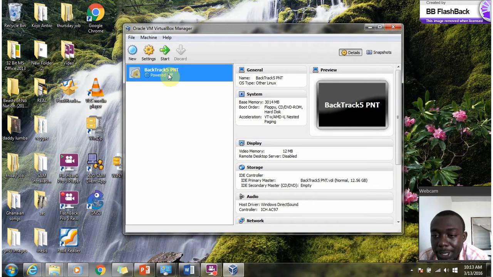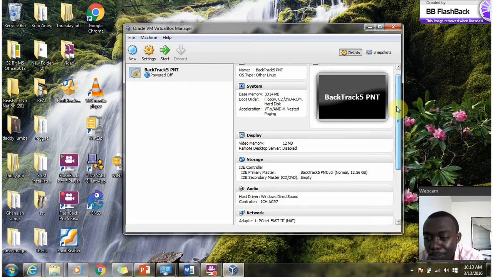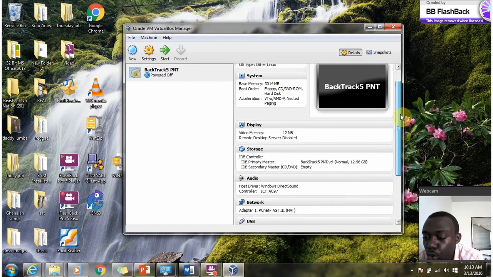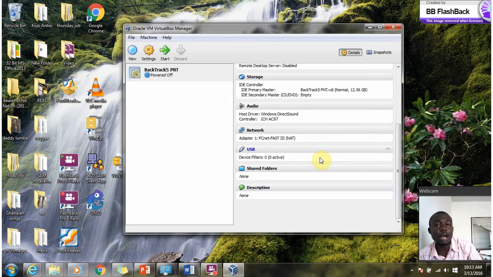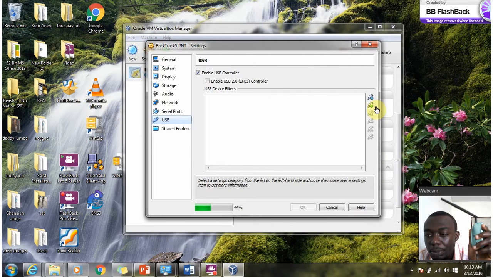Okay, at this stage we can decide to start to run BackTrack 5, because now we've not loaded any of the software into it. But for now, I want us to connect the USB, which is the Alpha card. So we plug in the Alpha card, then click here, come down here, choose USB. Okay, so after you connect it, just choose USB, and then you come here, and choose add.